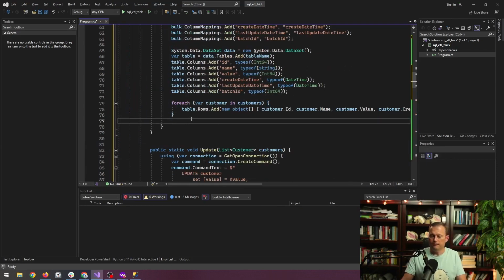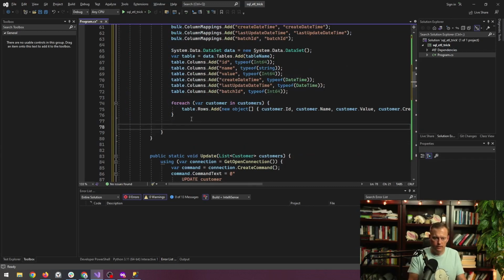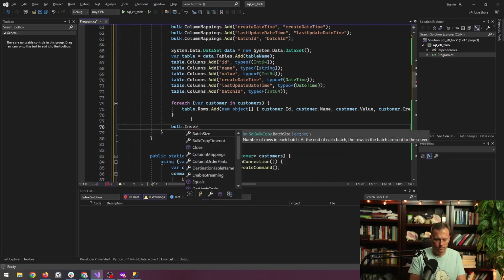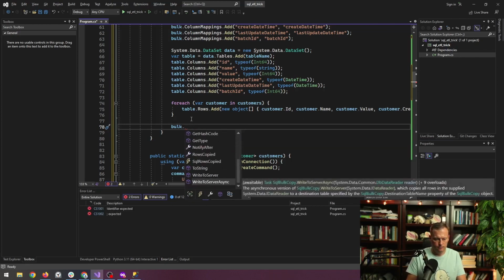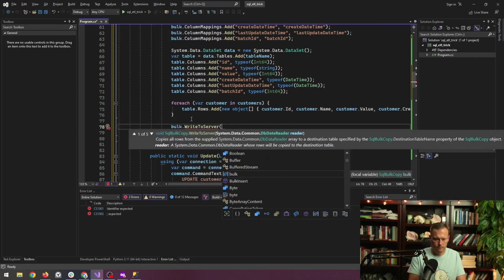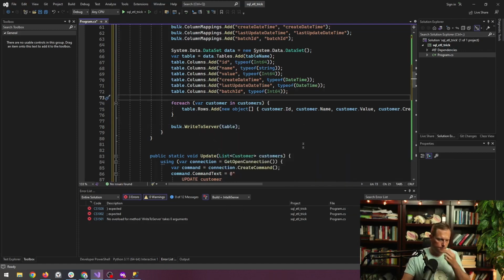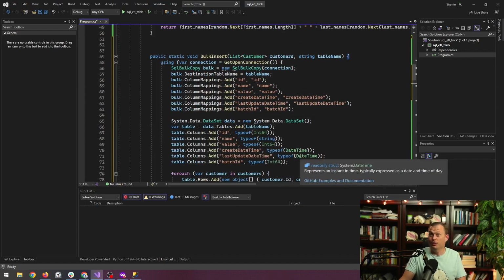This gives our data set populated, and now it's a simple matter of writing. This should work.